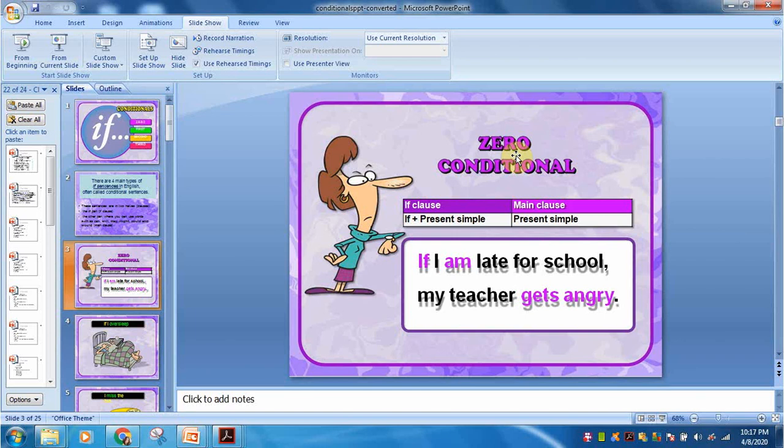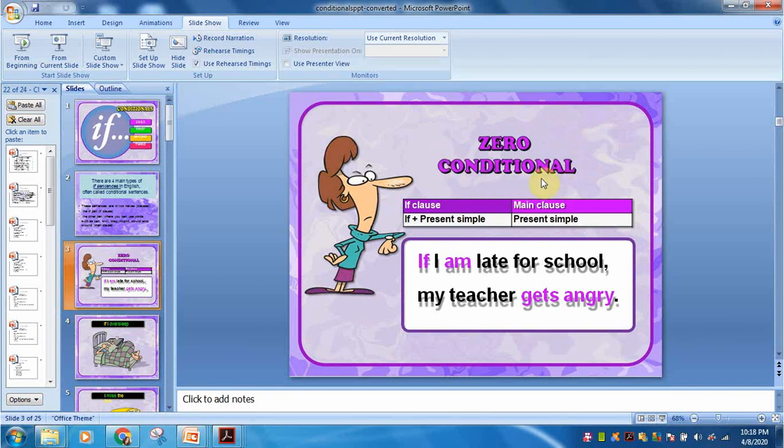Or if we say, if we drop something from above, it falls down. It's the law of gravity. Or let us say, if you boil water at 100 degrees Celsius, it turns into water vapor. Correct? So zero conditional will contain those kinds of sentences which are facts, right? They hold true, either for you or for people in general. So facts or universal truths are always expressed in zero conditional.